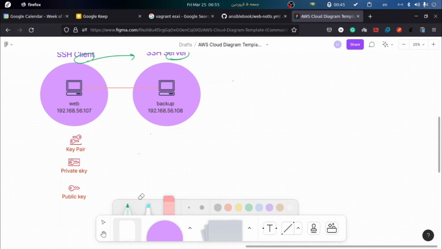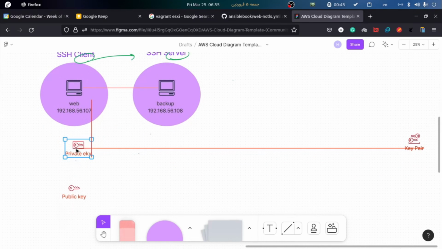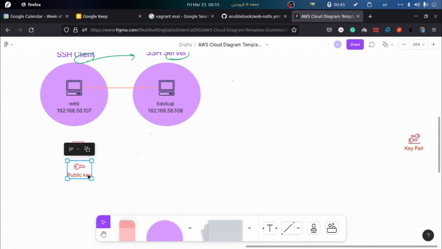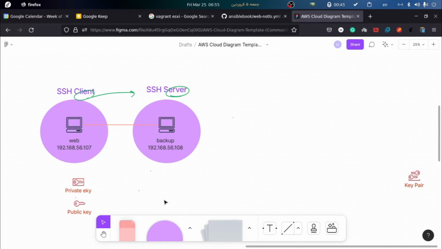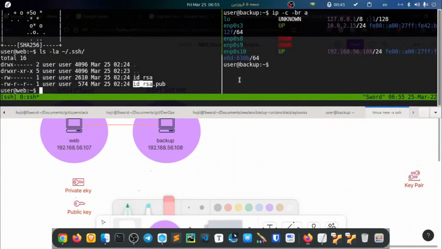Before continuing, I will show you I can log into my server without password, but I need a command to transfer the public key to the server's authorized keys. Let me clear the screen. Okay, you can see I can log into the backup server using password.